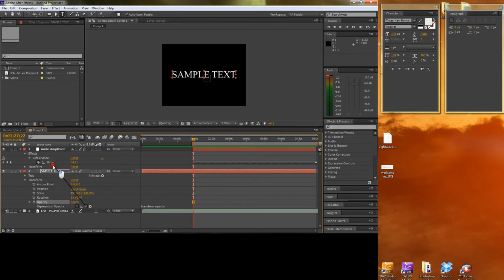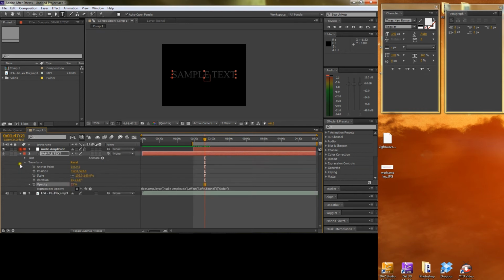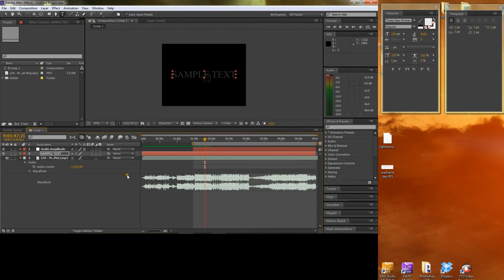So when I pick whip this to the slider, I've now parented this to the slider by this text, and this text code over here represents that. I'll just hit enter on my numpad, and you can also click off if you don't have a numpad. So now you can see, let me show you the waveform. You can see that as the waveform gets bigger, let me zoom in on this.